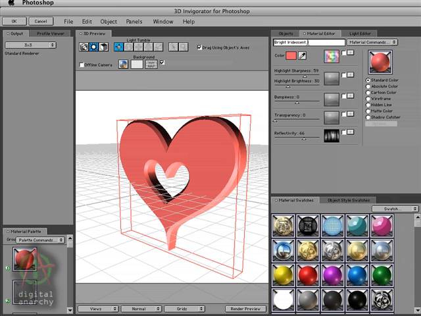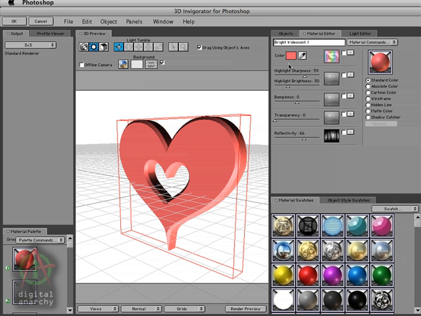The first thing is the text field where you can name your texture or material. If I want to save the material out to the material swatches for later use, so for example, if I really like this material and I think it's going to be something I want to use again, I can save the material to bin, and that will save it down to the material swatches palette. And so we can always refer back to it later on when we're setting up other objects.